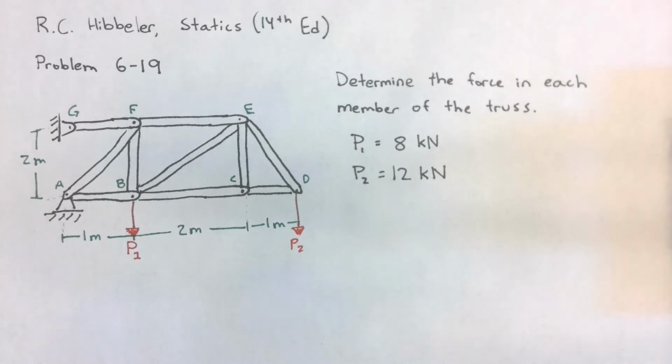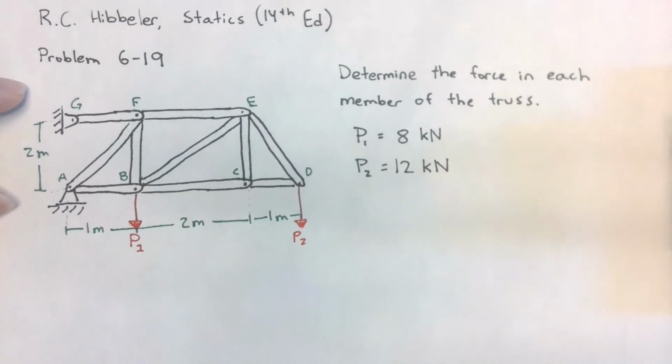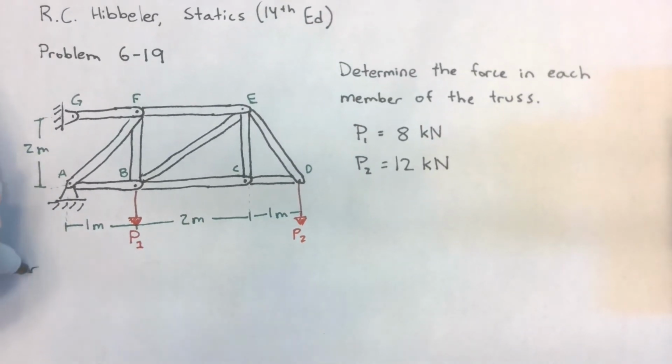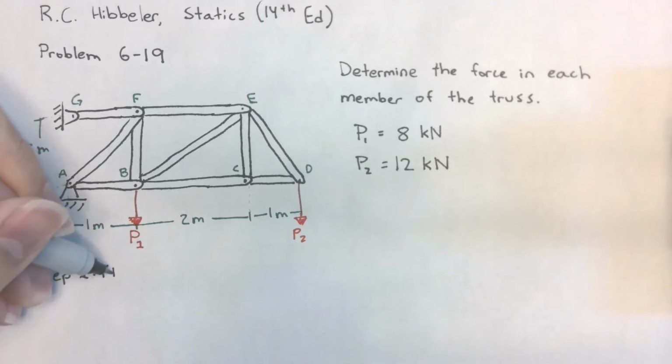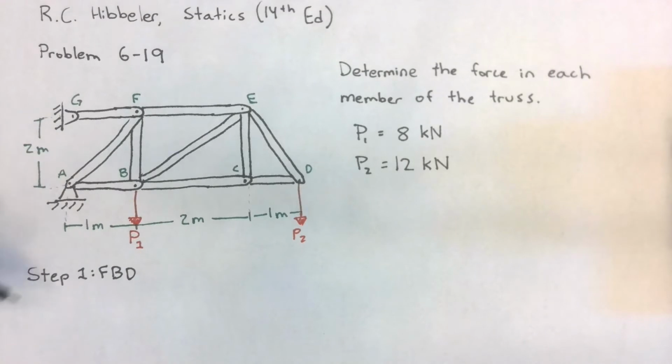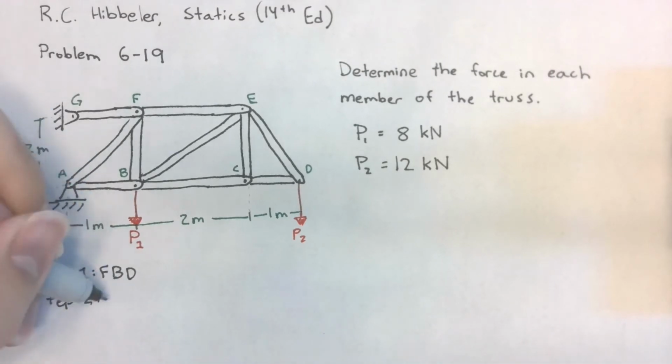Find the global equilibrium, right? Yeah, you can try to draw a free body diagram in order to find the support reactions. So normally, if this were a typical problem, that would have been your step number 1, to draw a free body diagram. And your step number 2 would have been to apply the equations of equilibrium to find the reactions.